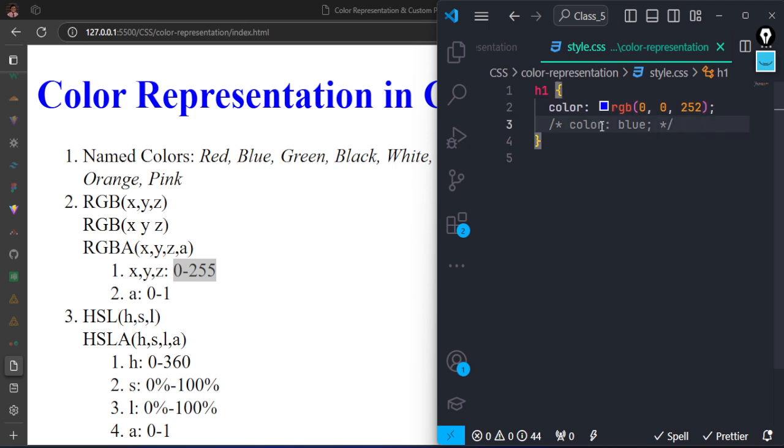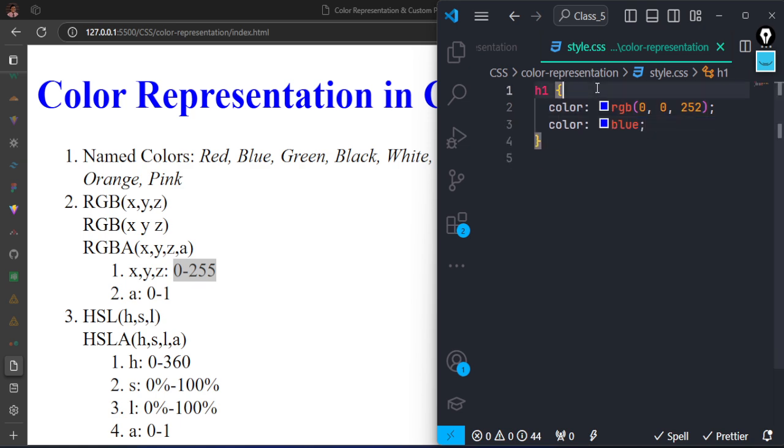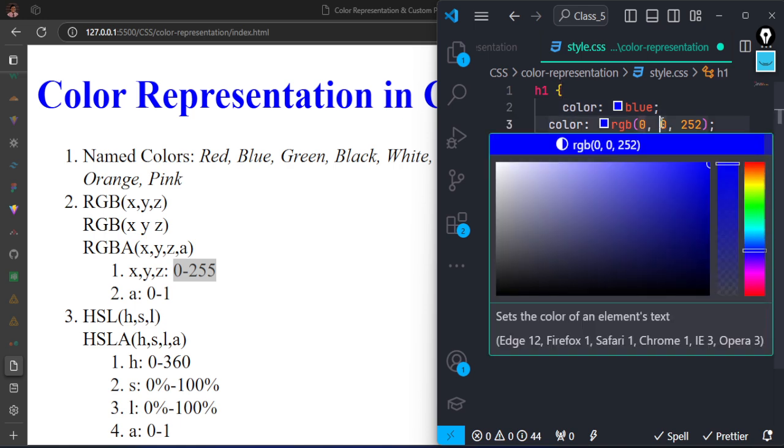If the two of them are doing the same thing, as you can see, no difference. So this text blue is what is going to be generated behind the scenes there, just like the odd and even that I mentioned that time. So all these CSS keywords have some predefined values that you can quickly use instead of typing the long form of it. So this is one way of representing color. This is another way, by using the named color. So you can use the name, or you can use the RGB mode.